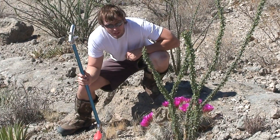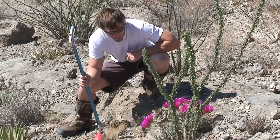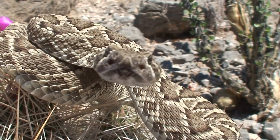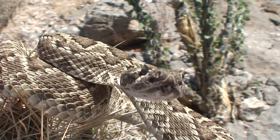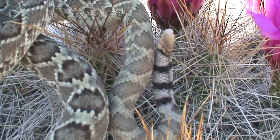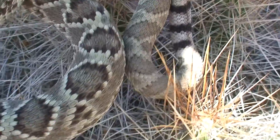To people who don't know how to tell the difference, you can make a common error in distinguishing these guys from a Diamondback. The way that I do it is their scales right above their eyes are set a little bit higher on their head. And then also, right by their tail, the white and black bands right before the rattle tend to be a little bit wider in the white area and a little bit thinner in the black, whereas in the Diamondback they're evenly spaced.